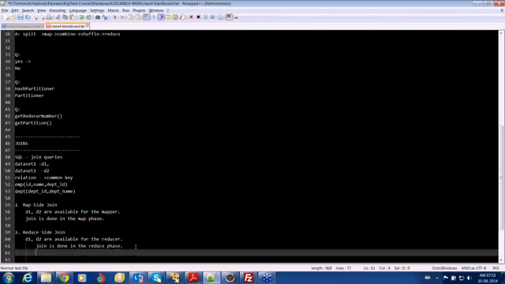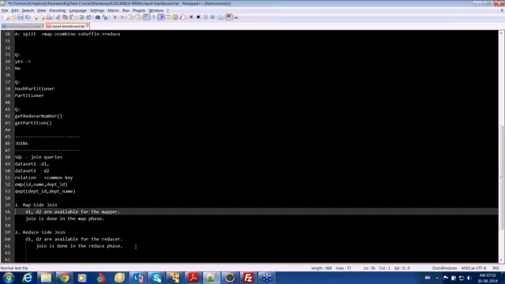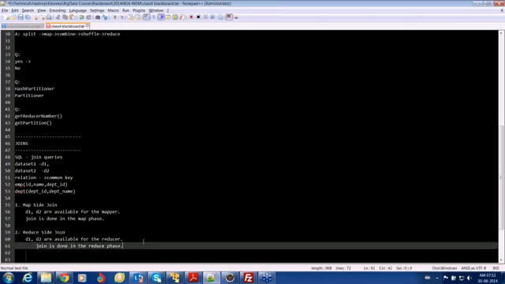Now we will go on to the actuals. How is it actually done? It's very easy to say, make the two data sets available for the mapper, but we have all understood that a mapper will always read a split, and from the split it always reads data from a single data set. It does not get data from two data sets. So you would be thinking in your mind, how does it actually happen? Let me show you how it is done.